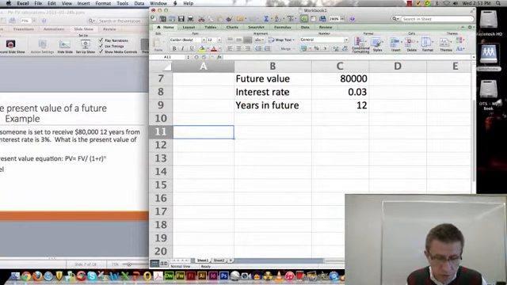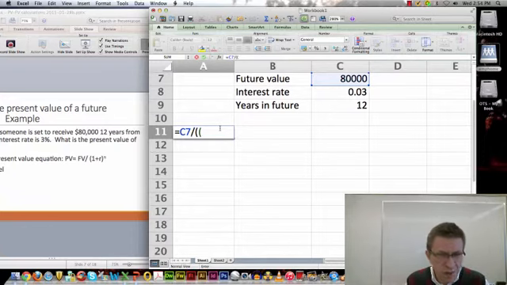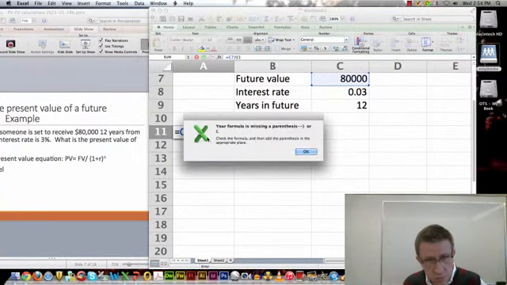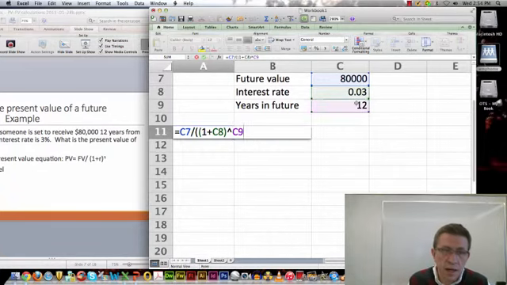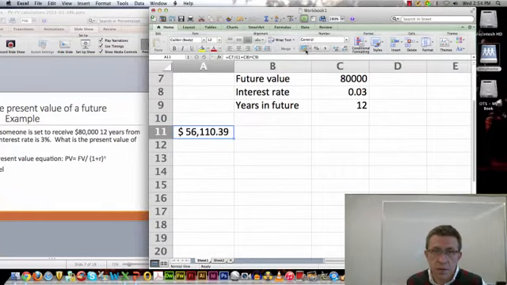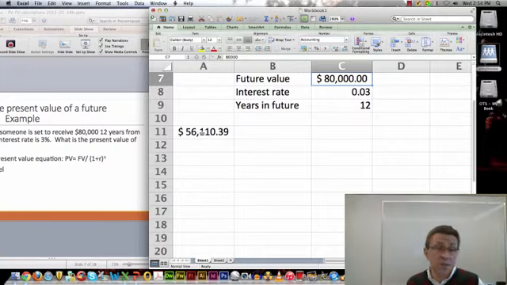Well, let's create a little formula here. Our present value is equal to the future value. And that's divided by, we want to put this all in parentheses. So we're actually going to want to put two parentheses around this. One, oops, okay, we ran into a problem here. One plus the interest rate. And then that is to the nth power where n is the number of years. We would calculate. Let's put that into a dollar sign here. $80,000 that's received 12 years from now, if the interest rate is 3%, would be worth the same as $56,110.39 today.